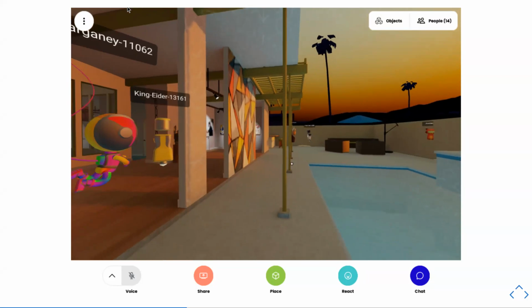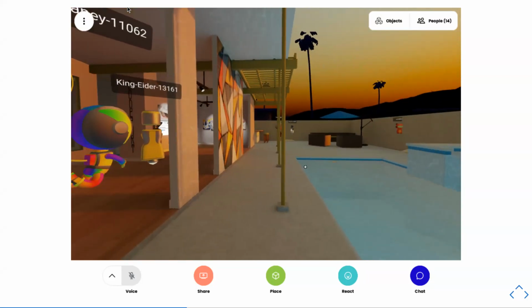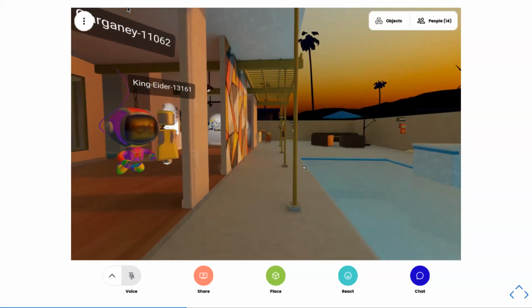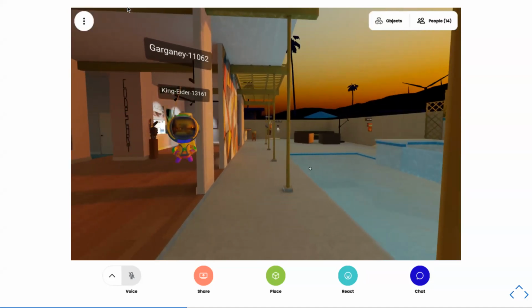Jim has a question. I was just wondering if there's an option for stereoscopic rendering. Yes. When you first enter the room, there's an option for entering on a device. You could get that for Cardboard or something like that, right? Yeah, something like that. So that is an option. However, it doesn't work in Safari.